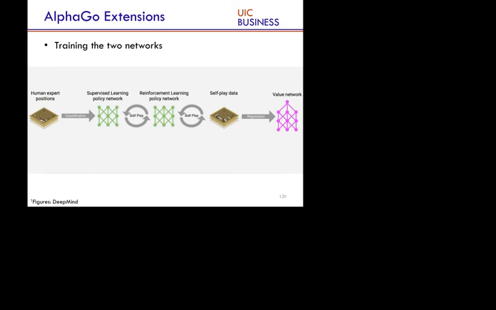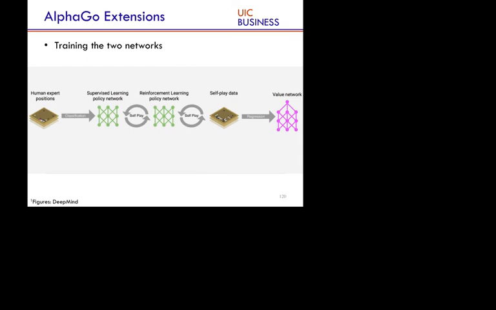Now, how did they get the value network? The value network is supposed to tell you, in a given state, a number, which is how good that board is for getting to a terminal state. What they saw is that in historically trained, human-trained data, there's a very high correlation between one state and the next state, because if the board is in some configuration and you won, and there is a slight change and you won, they are very highly dependent data. To address that, they again used the well-trained policy network in self-play to generate more board configurations, such that there is a good mix of random board configurations, and they trained on that.